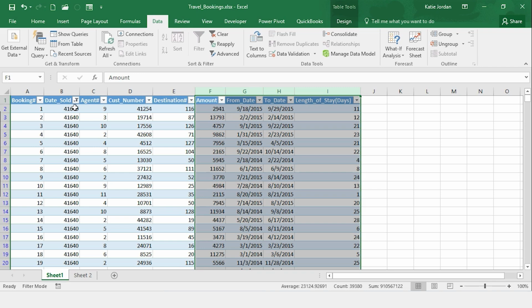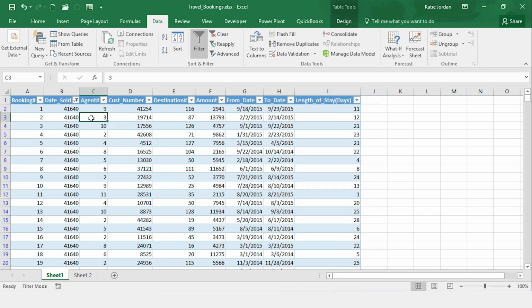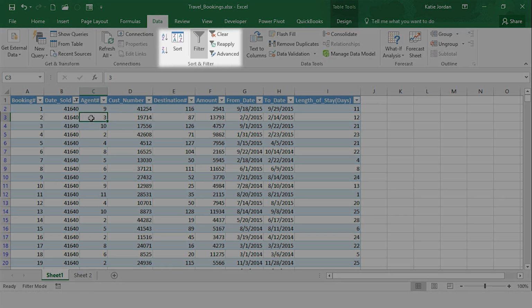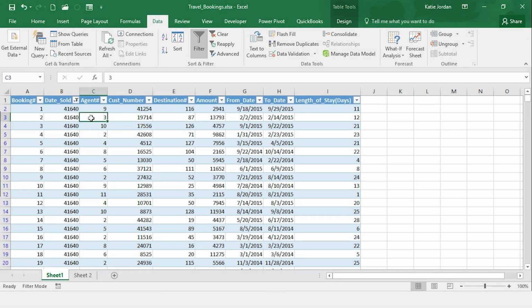Now, even if I didn't see that, to be honest with you, I would probably just go clear all my filters just to be safe. So what I'd like for you to do is just click anywhere in the data in a single cell. And then on the ribbon, you're already on the Data tab. Look in the Sort and Filter group. You have the picture of the filter. Right beside it, you see the Clear button.